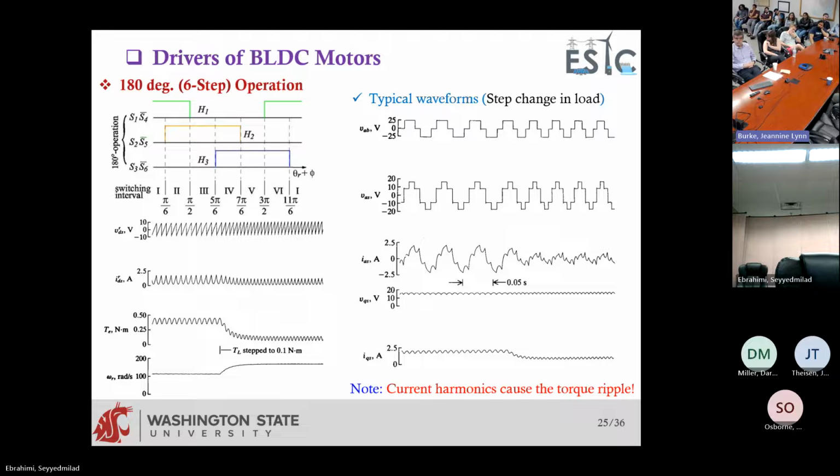The other one is what we call commutation torque. Commutation is when one phase goes out and another phase comes in. And because of that, there would be some torque ripples. They try to formulate that commutation and see how they can fix it. So there are lots of things going on in this area.